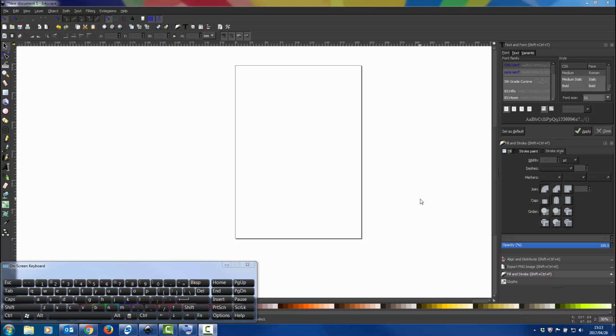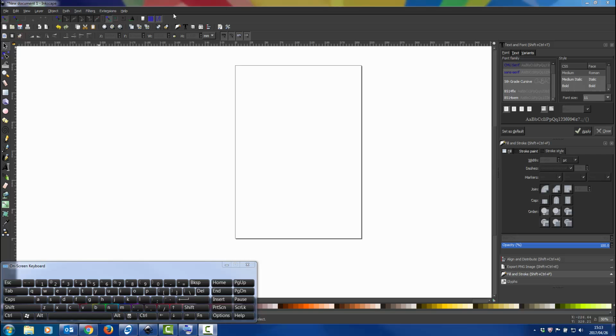In this video we're going to look at how to do a little flowchart in Inkscape. This is something that I think everyone will have at least one of in their scripts, thesis or dissertation. You can see I've got the on-screen keyboard here from Windows. This is just so that you can see if I press buttons. Inkscape's got a lot of handy shortcuts that you can use the keyboard for, so I want you to be able to see them, and it makes it a lot easier for you as well.